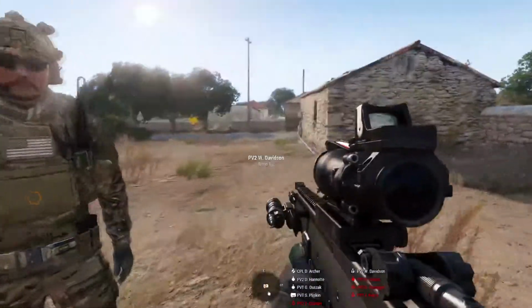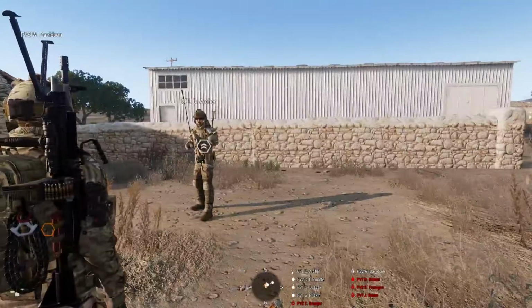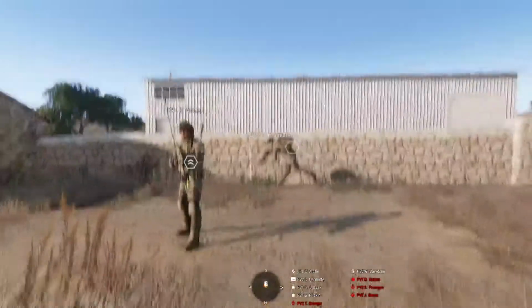Do you really have to sprint the whole way back? Alright, Alpha, go ahead and return to the start position. And we're not blue anymore. After that, Alpha returned to start position.